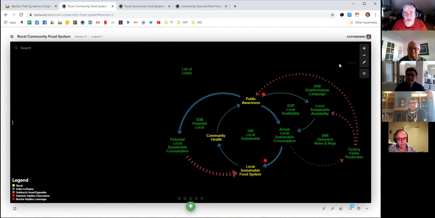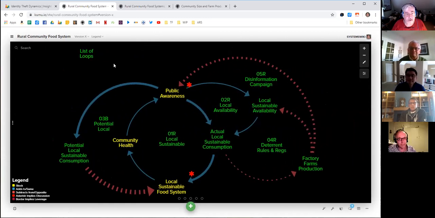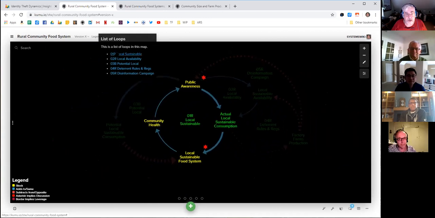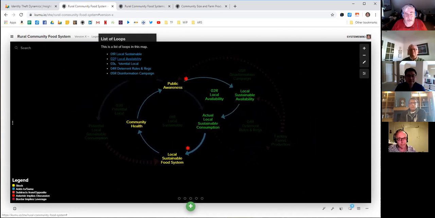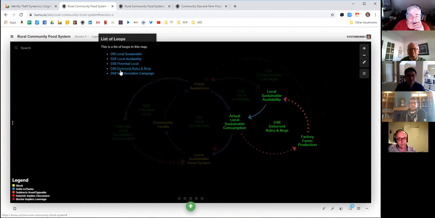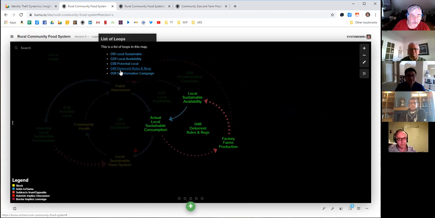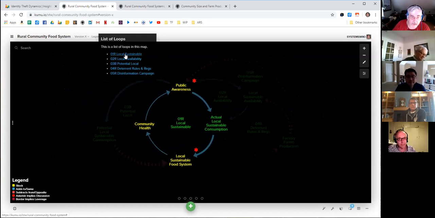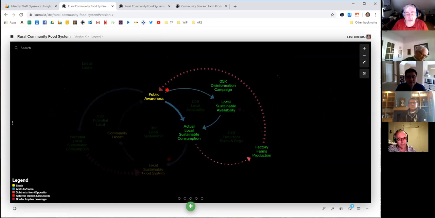If you take this whole model and center it and go to list of loops, it shows you the content of that particular element. So you can do that from this drop down without ever having to go to the profile page for that particular element. I like that. That's nice.